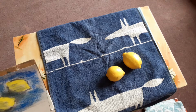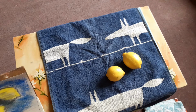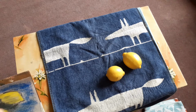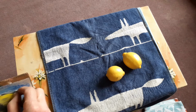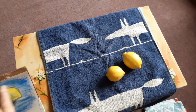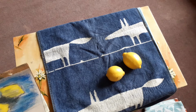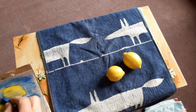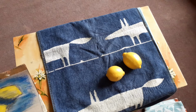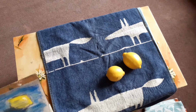For example, that blue, it's quite hard to get dark blues in some of these pastel sets. So I want to work a little bit with, I might grey that slightly. So whilst wanting to do a quick study, I am trying to be fairly thoughtful about the colours. Because if I'm going to come to some sort of conclusion about what colours work best with my limited palette, then I want to feel I'm being fairly faithful. Maybe a bit of white there for the light. Being fairly faithful about the colours in my studies.